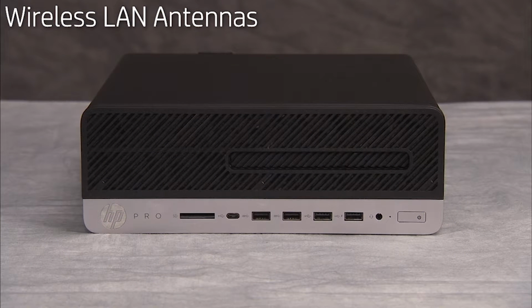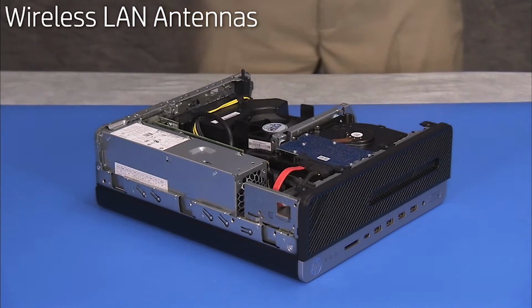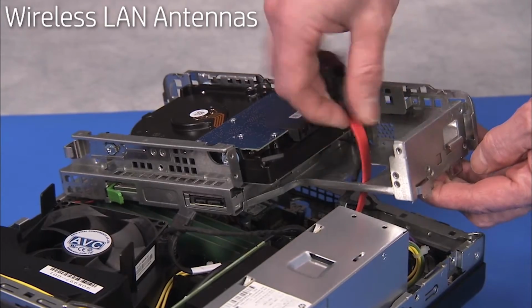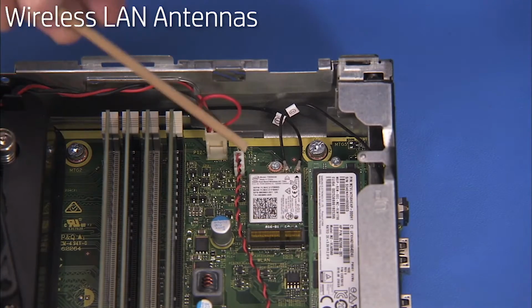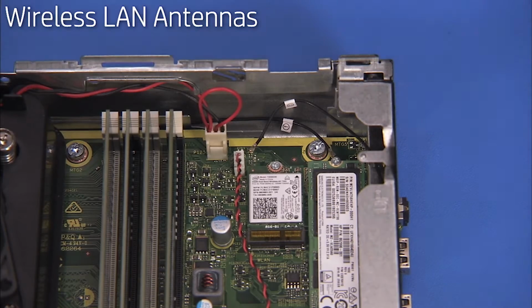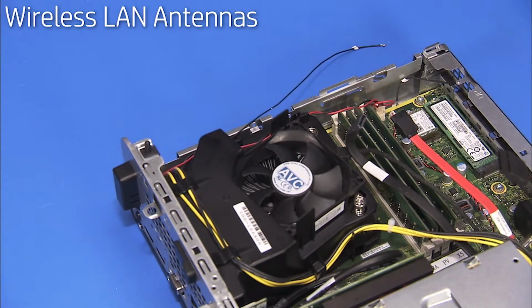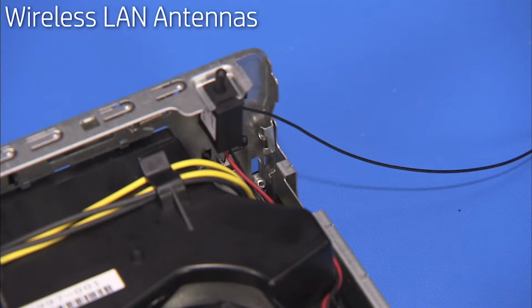To remove the wireless LAN antennas, first remove the access panel, the front bezel, and the drives cage. Carefully snap off the antennas from the wireless LAN board. Remove the rear antenna from the small cable tunnel next to the motherboard. Remove the rear antenna cable from the cable guide on the inside rear wall of the PC.